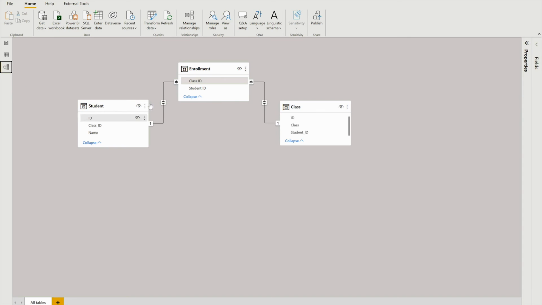Now if you go back over here, what I have done is, this student ID, I selected 1, then this ID 1 traversed to the enrollment table, and here it found the corresponding class IDs. Now that corresponding class ID is going to filter it out to your class table. That's how it's going to work.